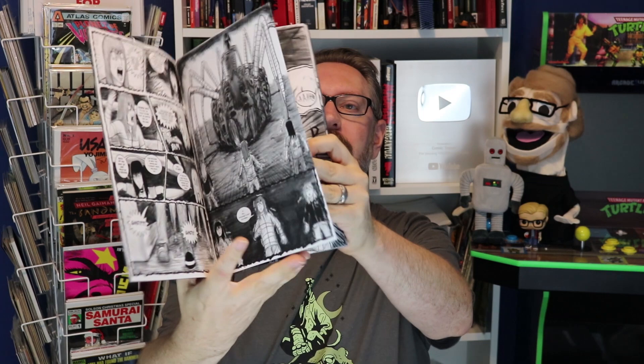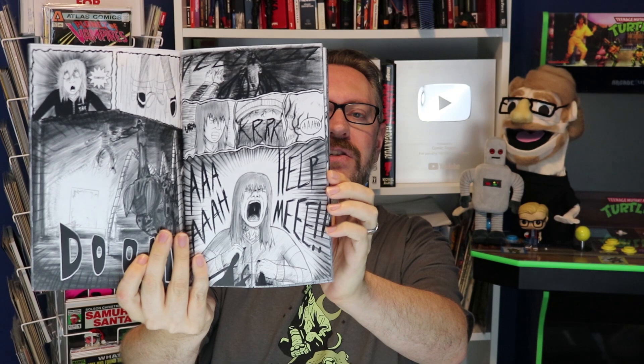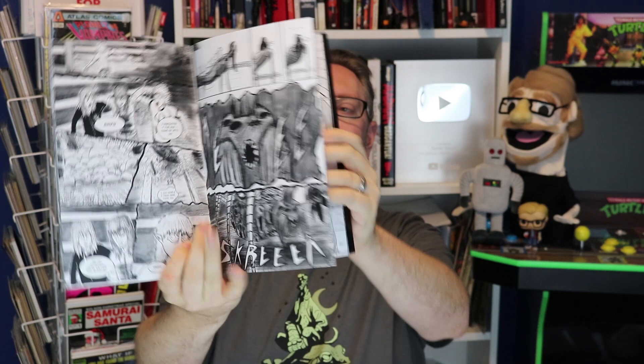I don't always have time to look carefully at all the issues, so if you include a little synopsis, that means I can share it with the audience. Opening this up, you can see this is sort of a horror comic. It says it takes place after a second civil war for the United States — it's a post-apocalyptic story, a road book you could say. Very cool stuff, Writer — thank you so much, I sincerely appreciate it.